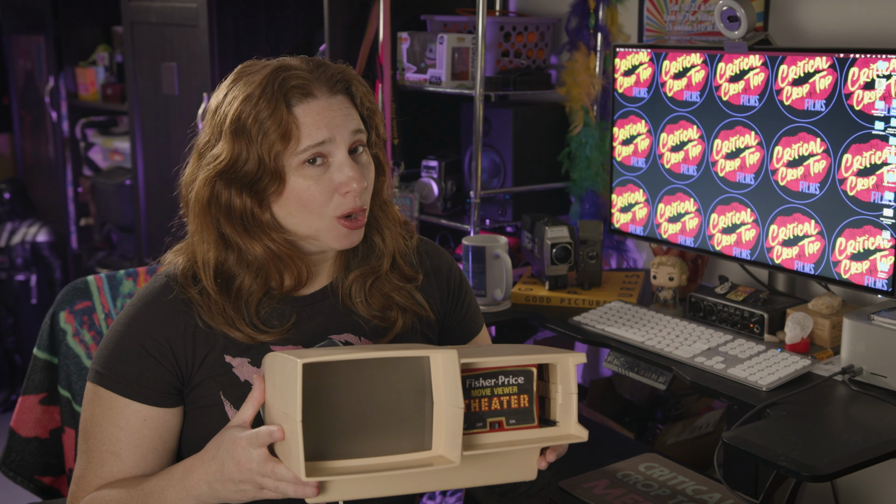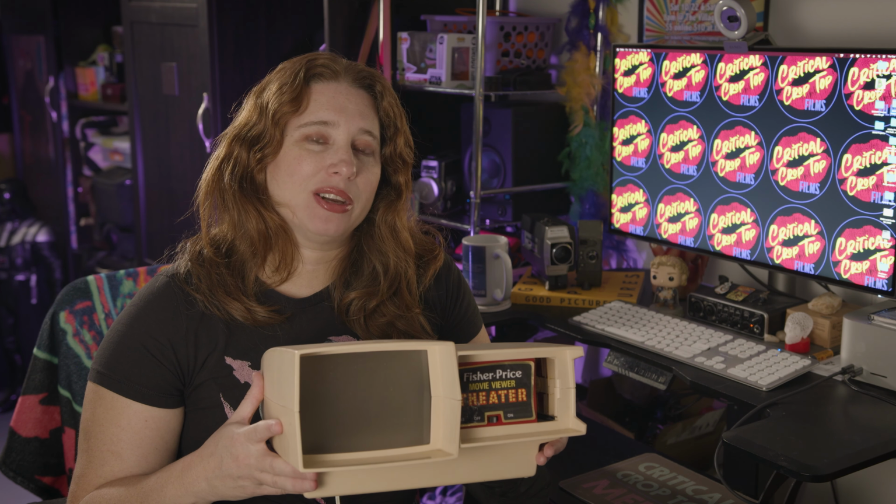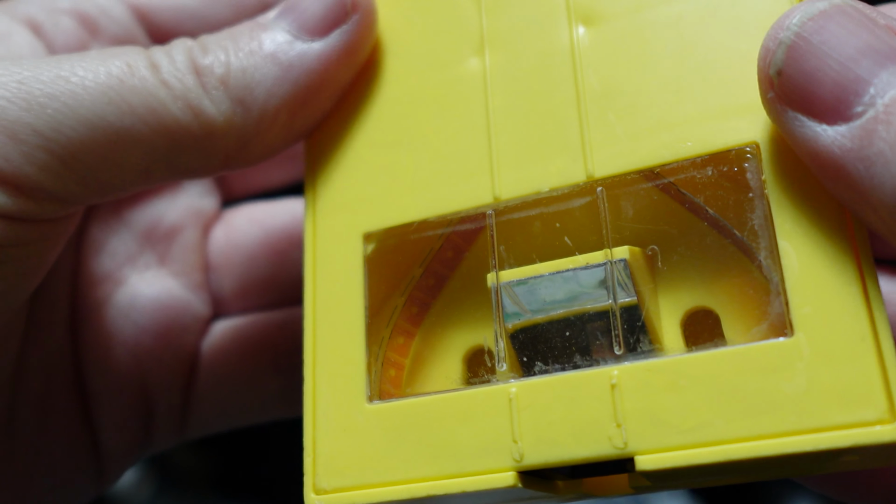The Fisher-Price Movie Viewer Theater was preceded by the Fisher-Price Movie Viewer, which was more of a handheld device that came out in 1973, and they were both for sale at the same time. Of course, the Movie Viewer Theater came second. It was more of like an expanded version of the movie viewer. Both came with these plastic cartridges, and inside of this plastic cartridge is a very short Super 8 film on a loop. So you could buy these cartridges for your child, and they could get the experience of running the cartridge through the movie viewer, hand cranking it and looking up into a light to view the film inside. Or you could put the cartridge in the movie viewer theater and actually watch it on a little screen or project it on the wall.